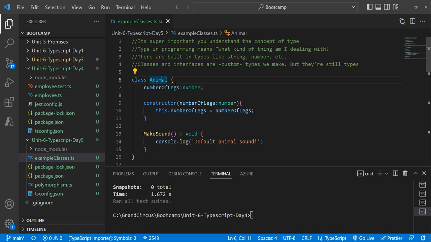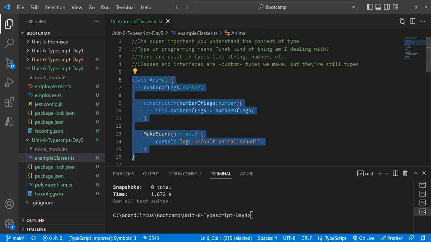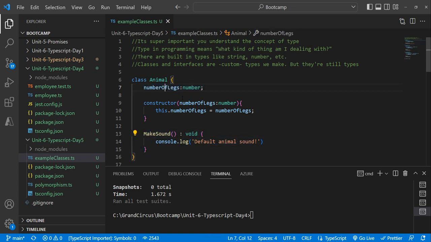So for example, I have this class Animal. Animal is a type. Something can be an animal. A variable or a piece of data can be an animal. Classes are a way to bundle data, like how many legs does the thing have, with behavior, like making sounds. So an animal is a thing that has a number of legs, that's the variable part, and it also is a thing that makes sound. So we've got our constructor, and then we've got the class Animal. This is a very basic class. I've got a property, number of legs, and a method, make sound. So in my app, an animal is a thing that has a certain number of legs and makes sound.